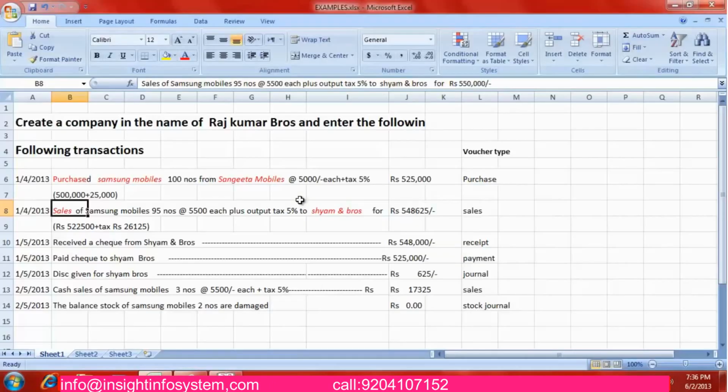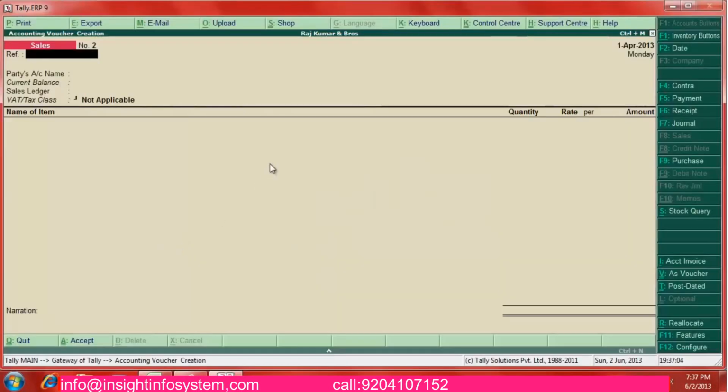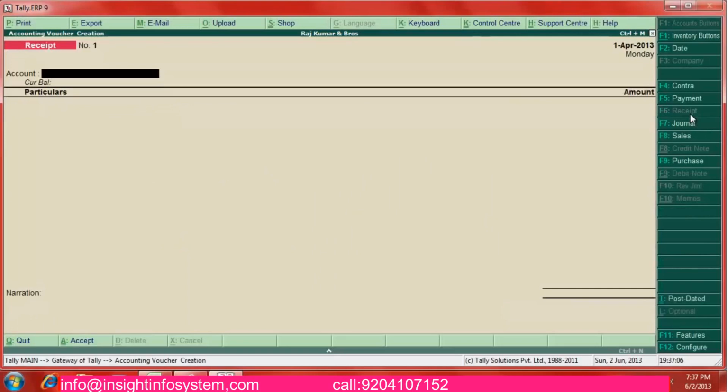So sales also finished. Now received a cheque from Shyam Brothers. See, the company Rajkumar collected a cheque from Shyam Brothers, so they want to deposit it into their bank account. So go to Tally and enter this in receipt entry. Receipt.